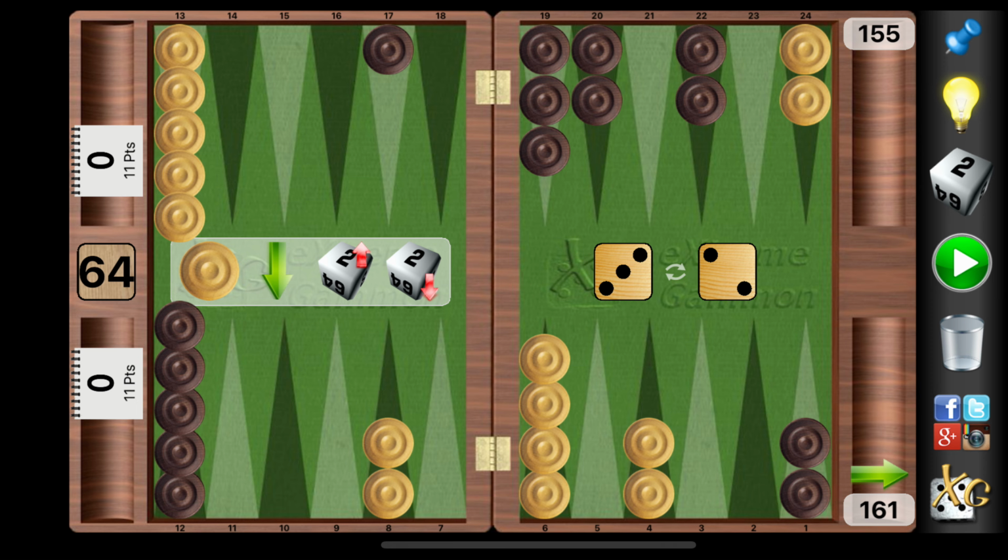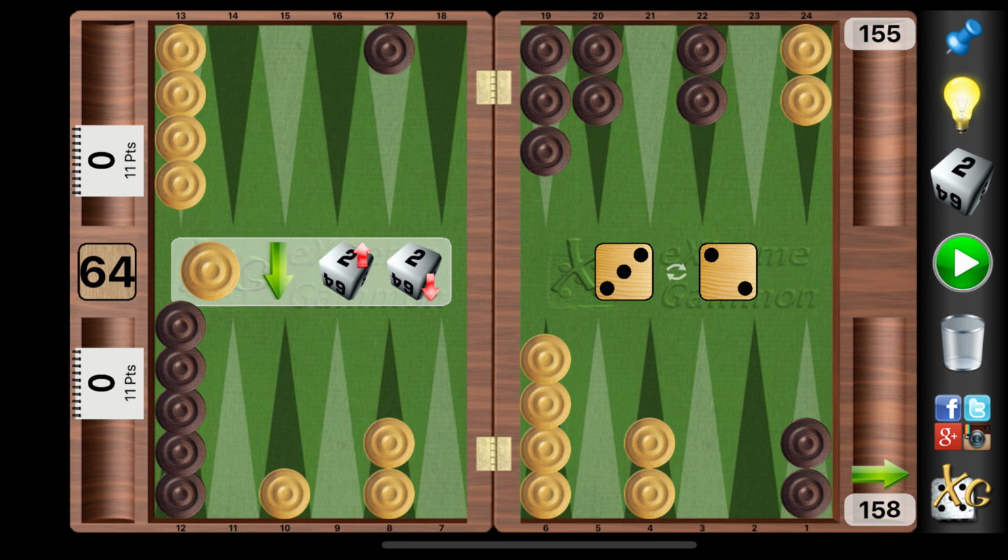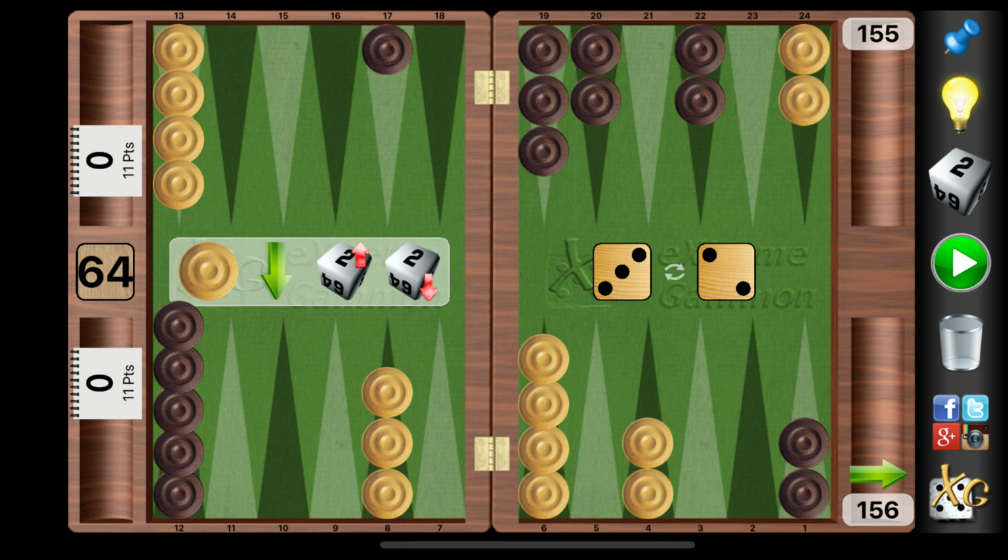Now you might say, well look, black has got 3 points made in their home board, they're quite strong on their home board, and we might need to be safe. And you might say, well look, I can unstack, which is always a good thing, and if you look in the top left quadrant of the 5 checkers on our 13 point, I can bring one of them down with the 3, and maybe, for safety's sake, move it on to the 8 point.